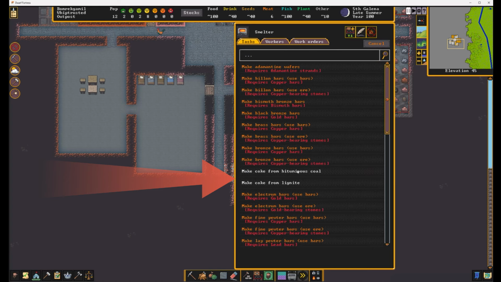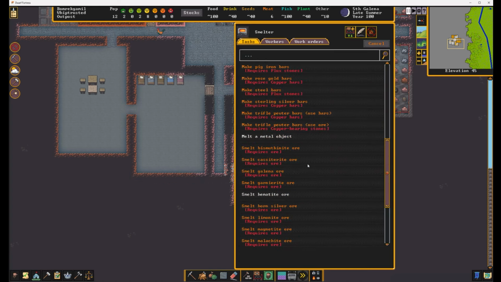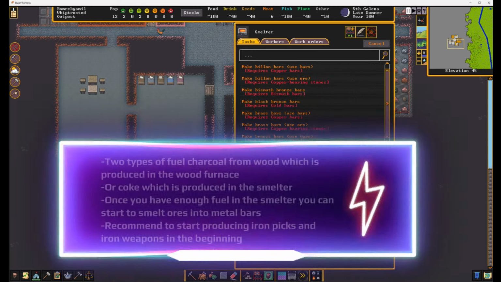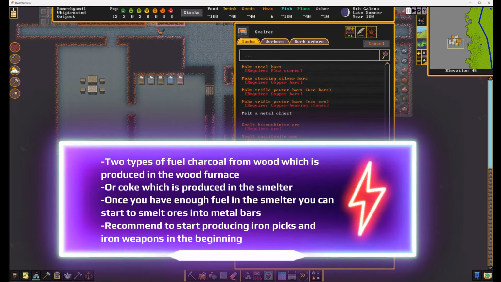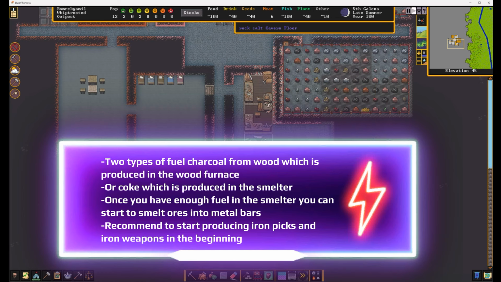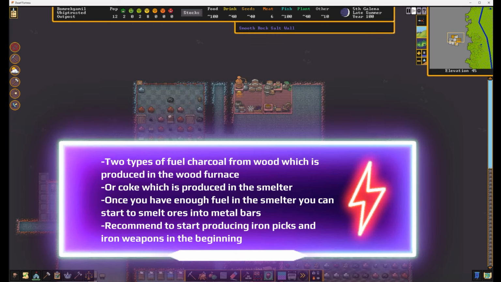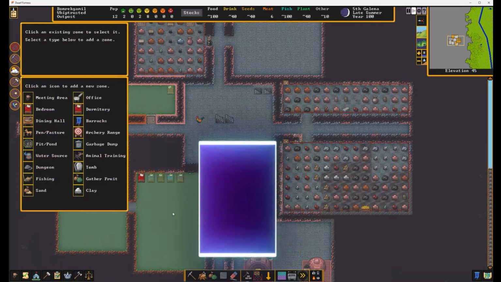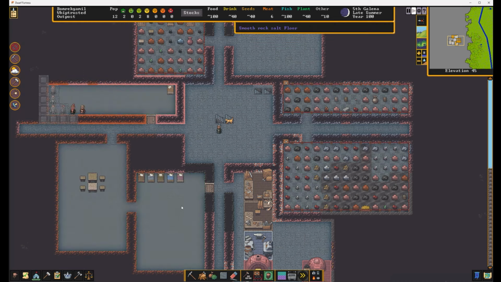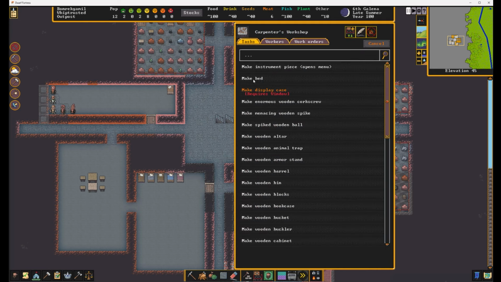Your smelter will require some type of fuel, so you can use coke, which is probably the most efficient way to do it, or if you're just starting out, you can produce fuel in the building right next to it, where you can basically use wood to produce that fuel, and that fuel is then used in the smelter. But I would recommend you just do that in the beginning, and then as soon as possible start to use coke, which you can make in the smelter itself.